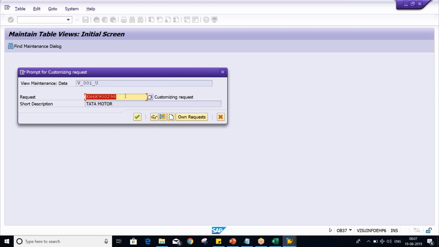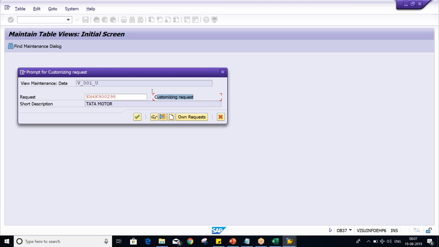Now look here, the system is again showing the same transport request, and as I told you guys, there will be a separate lecture on this transport request. There are a lot more things to explore and learn in this transport request also. There are certain explanations, guys, which you will never find anywhere, because this is how you guys are going to be unique, right? Like how transport requests are going to be released, what we mean by main task, what we mean by subtask, in which case we are going to release the subtask, and in which case we are going to release the main task, right?